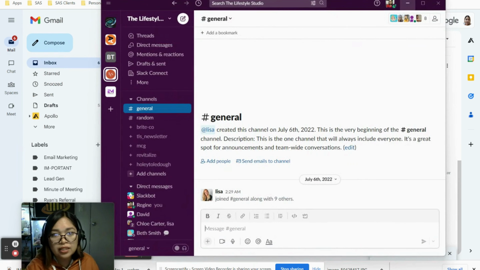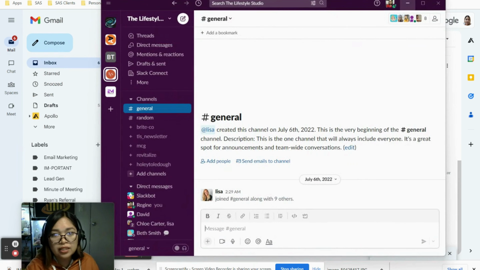And just like Discord, there are also different channels that can be created according to what the clients wanted to create here. So these are different channels that the client created. And of course, there's also an option to send a direct message to anyone that's part of this channel. Okay, so this is paid, if I'm not mistaken. However, yes, this is paid, and this is one of their preferences. So it's the client, it's what they want. There's also an option to do a video call here in Slack, so it really works the same as Discord. Okay, so that's Slack.